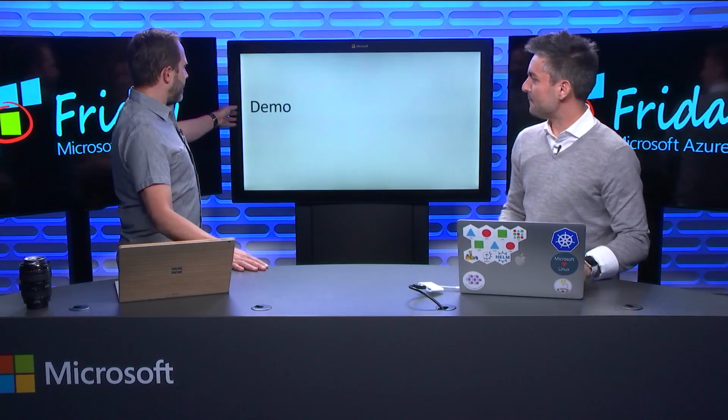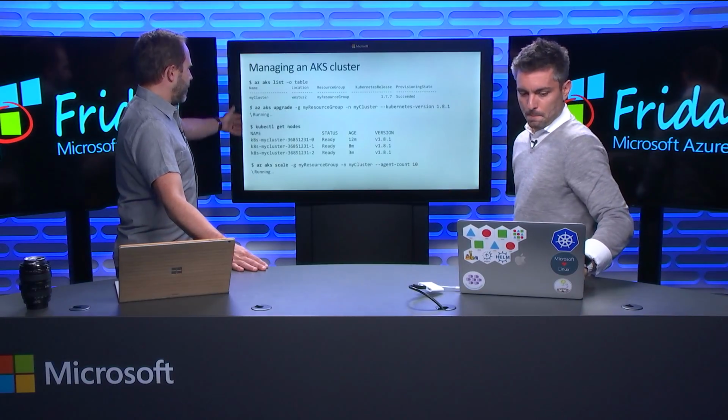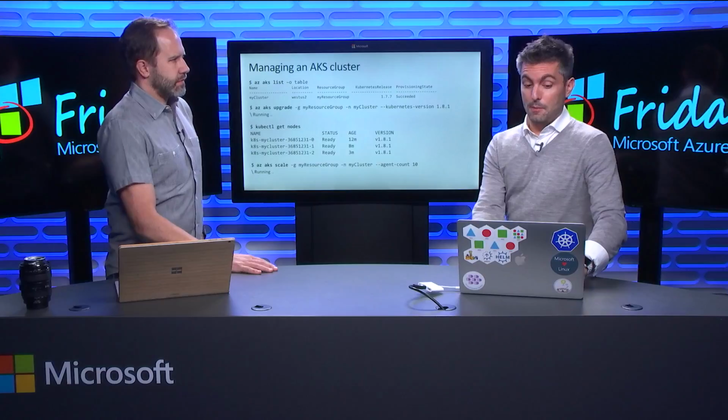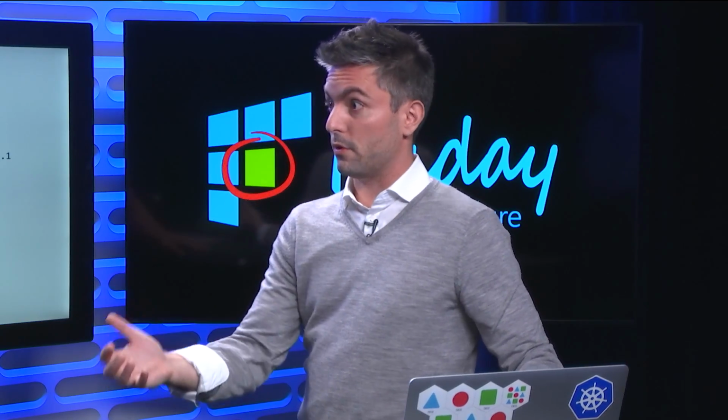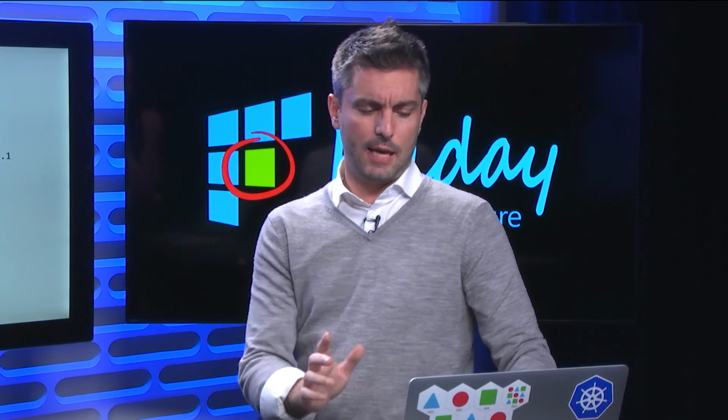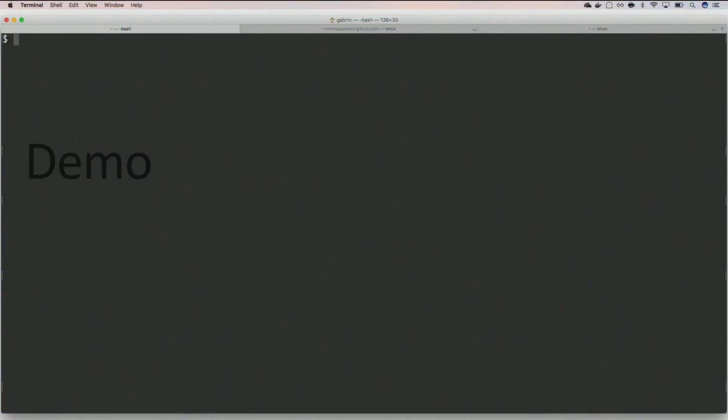So what is my uptime, out of curiosity, during that upgrade? I'll talk about that in a minute, because that's extremely important: people are running production workloads, so we care a lot about that. I'll talk about the mechanics of that in a minute. Let me just go ahead and jump into a demo of this.